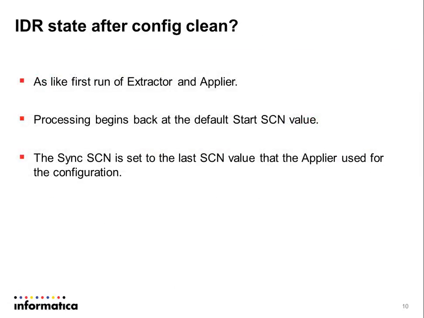What will be the IDR state after performing the config clean operation? After a clean operation, the extractor and applier tasks associated with the configuration appear as if they have never run. It means it will act like a fresh run. If you start replication tasks, extraction processing begins back at the default start SCN value. Also, the sync SCN is set to the last SCN value that the applier used for the configuration.